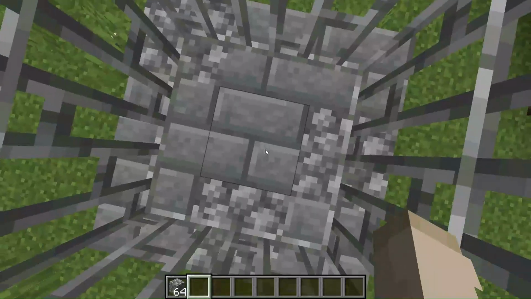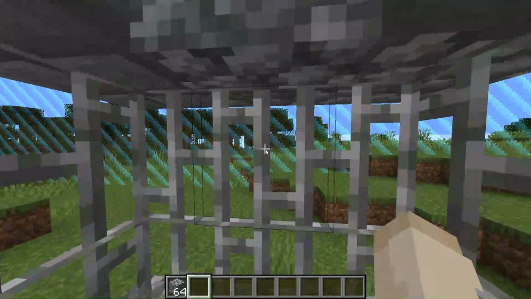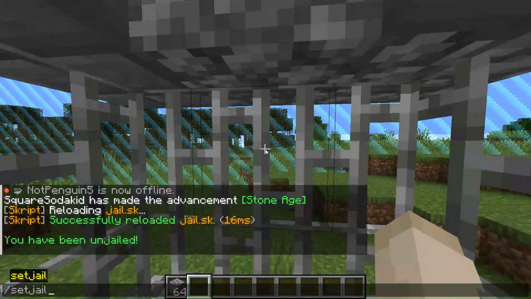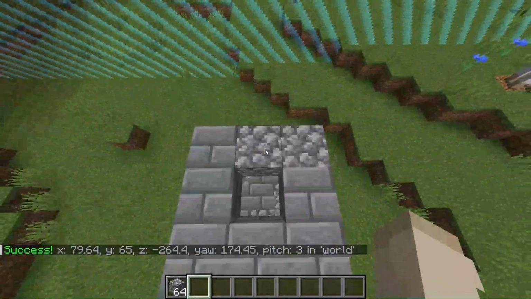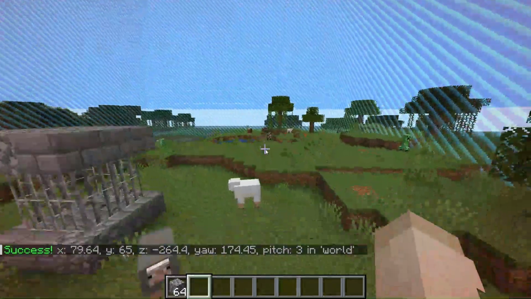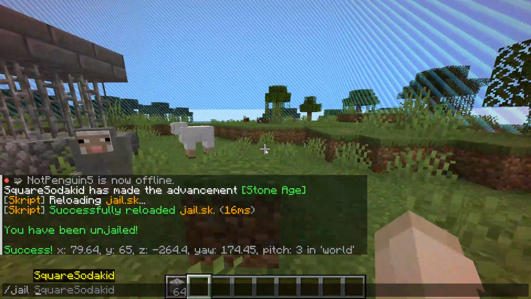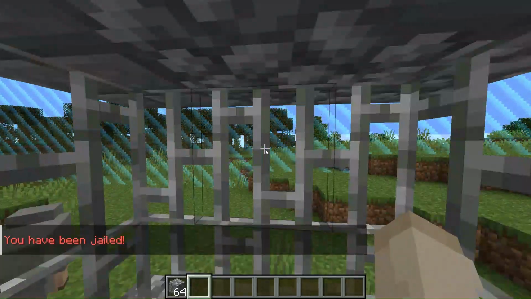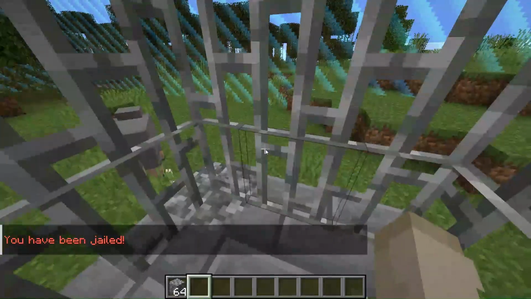So here what I'm going to do is slash set jail. Alright, there. And now if I slash jail me, boom, I get teleported to jail, right?